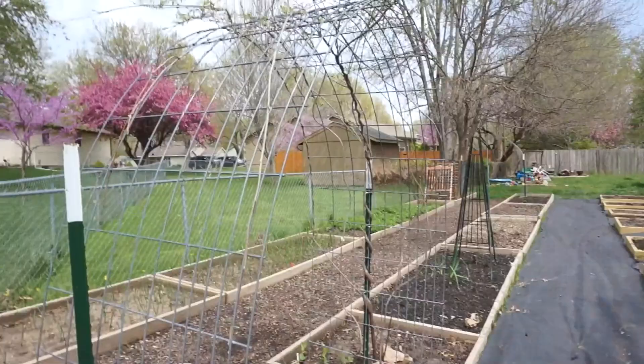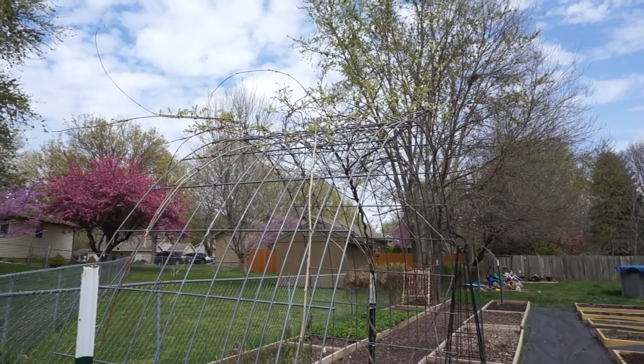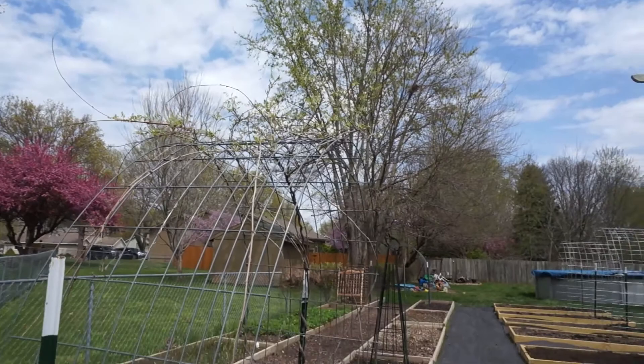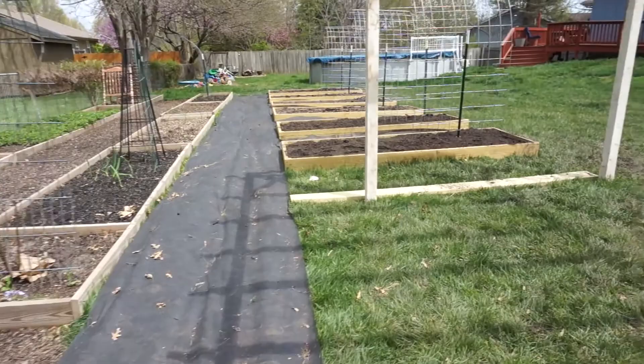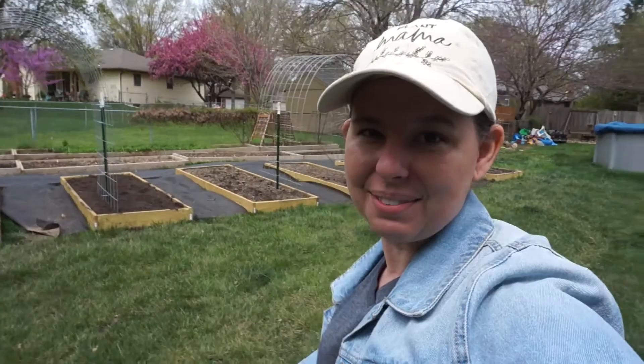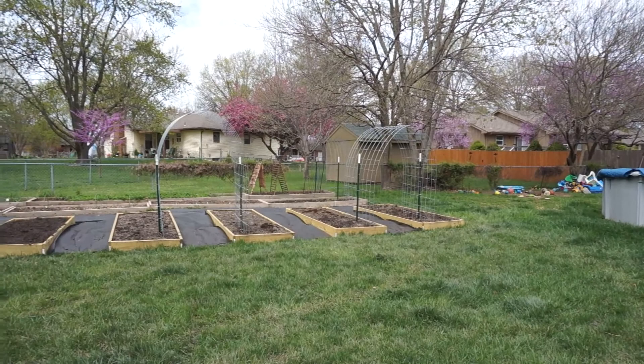The goal with this is to have a retreat area in the garden — make it shaded, put some solar lighting in there, some chairs and seating where you can just come and relax and enjoy the garden. We also got our wisteria growing here. I don't know if it's going to bloom yet this year — they say it takes three to five years and I can't remember if it's the second or third year. But the leaves still look really pretty. I'm hoping maybe to run something where it can trellis up on here. Let me come out here so you guys can see it all in its full glory — it's really hard to get a good picture of it just because it's so massive now.